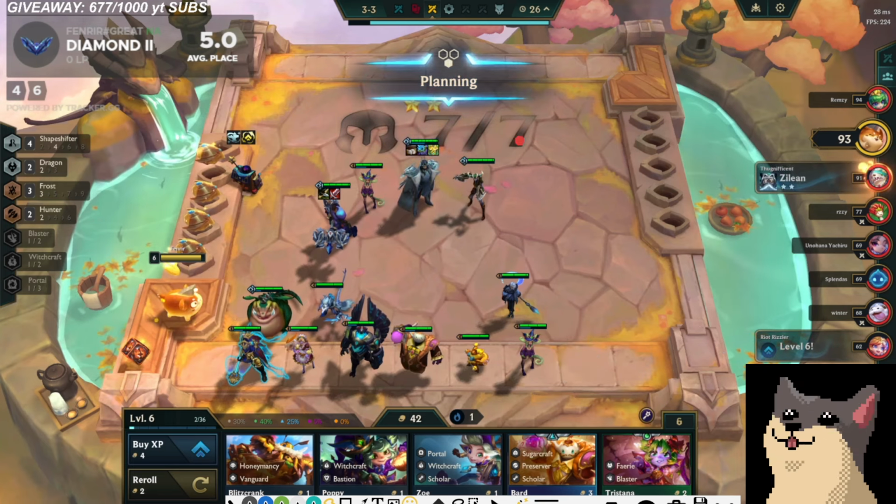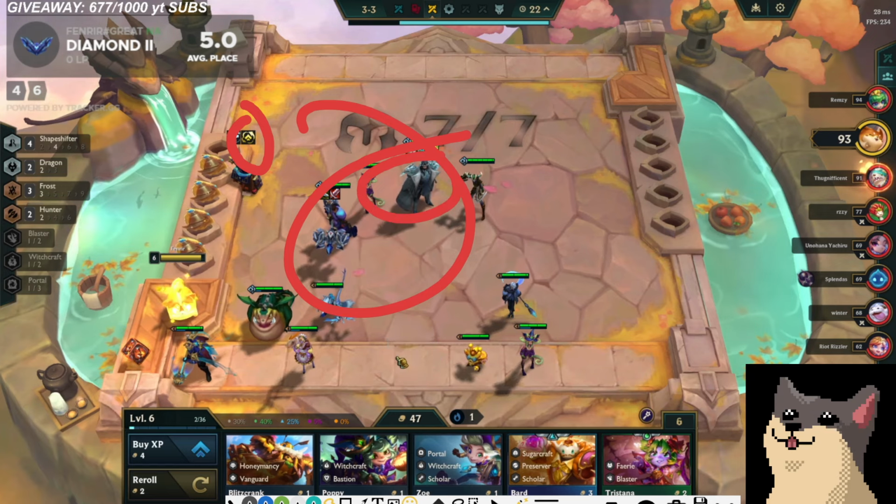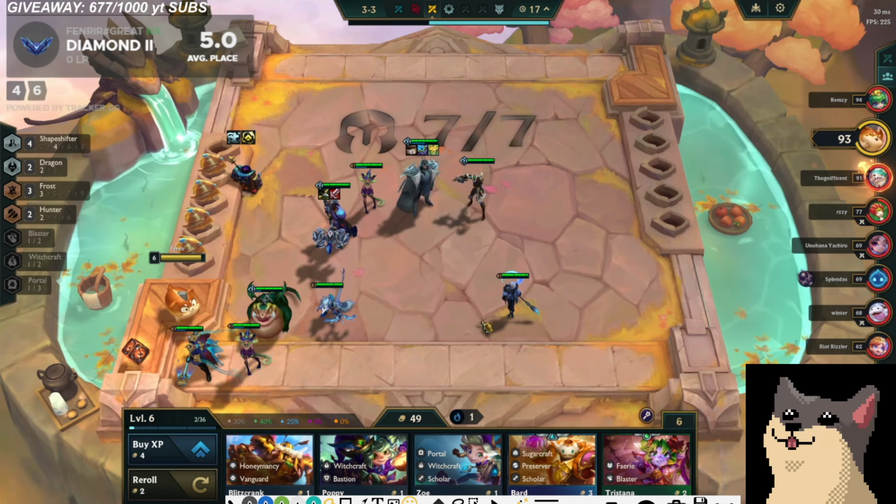And I lost this round just because I didn't roll fast enough, right? If I used my Epoch rolls earlier, I would have had Swain 2 and I probably would have won that round. So that's a huge mistake on my part. I'll point it out, obviously.